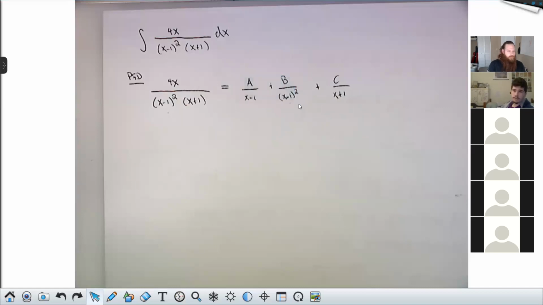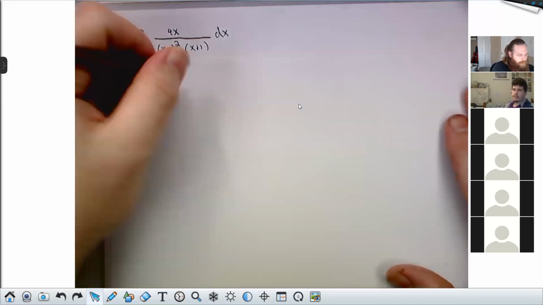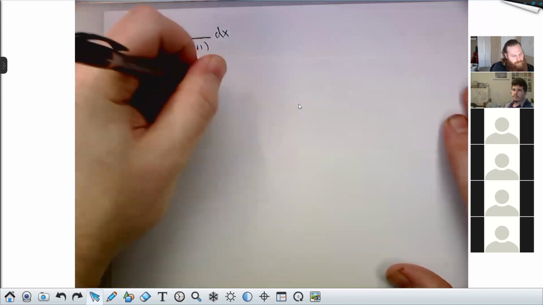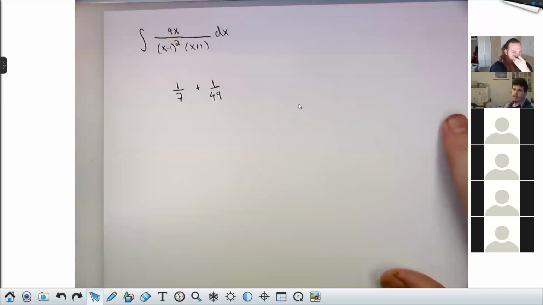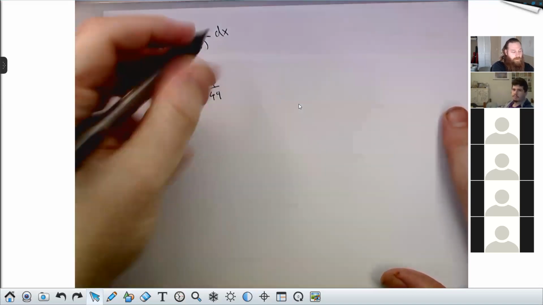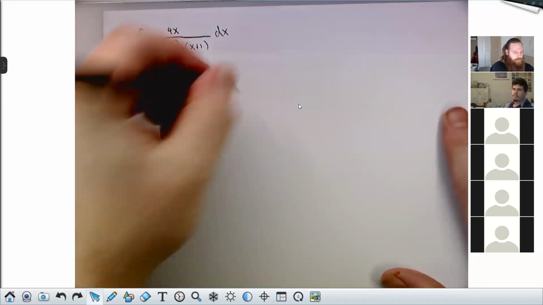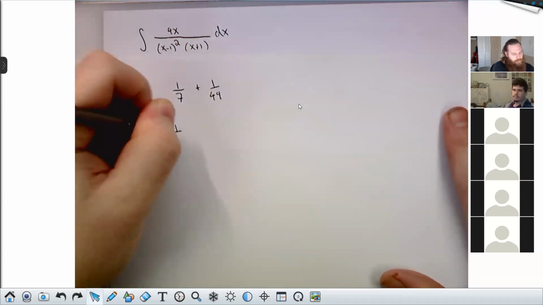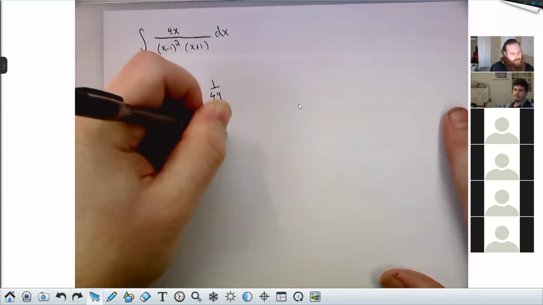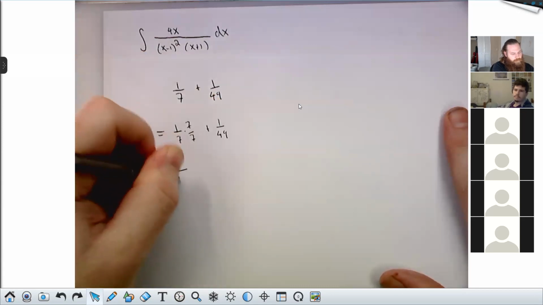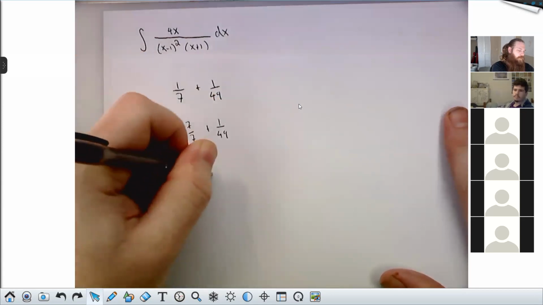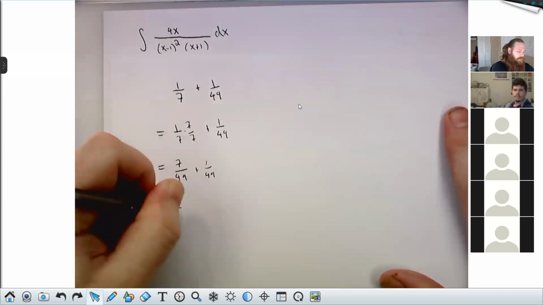I'm honestly unsure. Yeah, so let's step to the side for a minute here. I think this is worth doing. How do I add 1/7 and 1/49? You multiply the 1/7 by 7/7. Yeah, exactly. I don't need to do anything with the 1/49, right? So this is 1/7 times 7/7 plus 1/49. And that's 7/49 plus 1/49, which is 8/49.